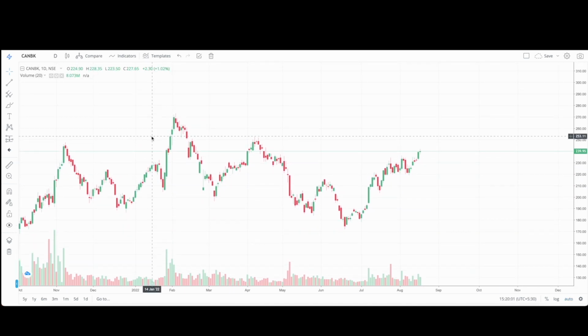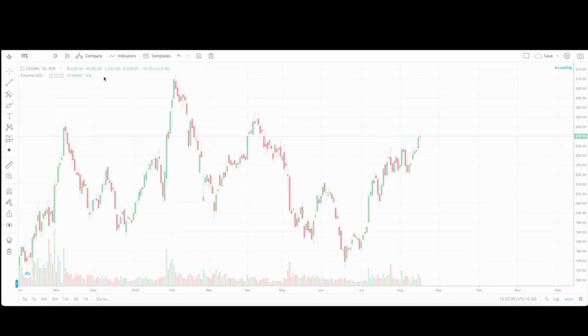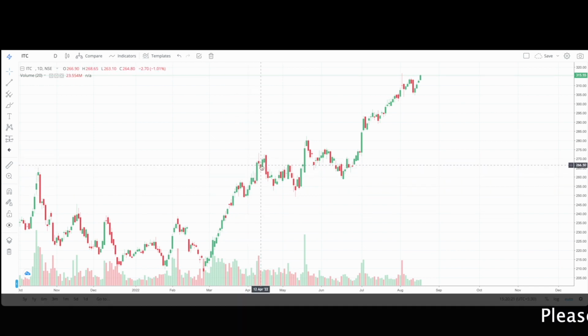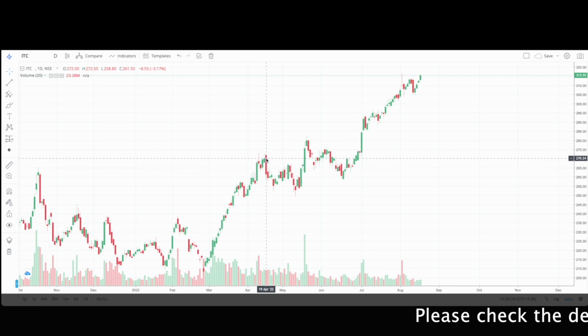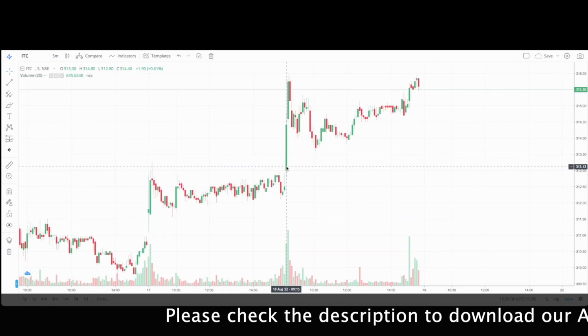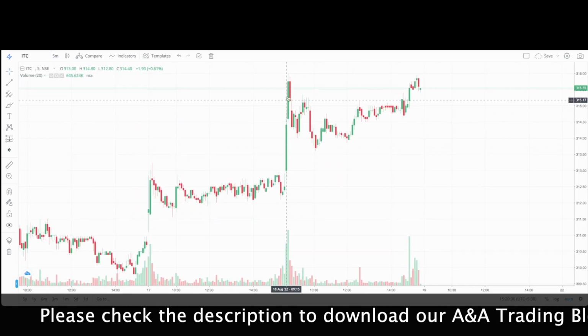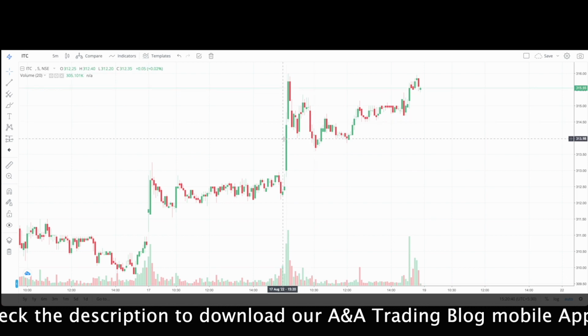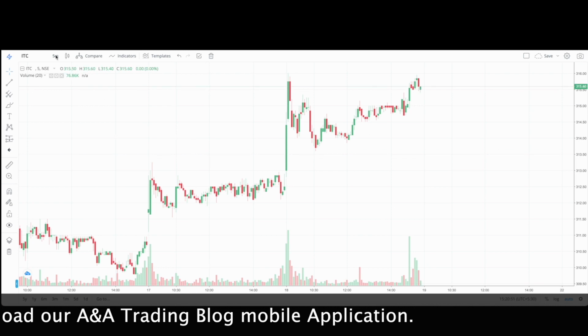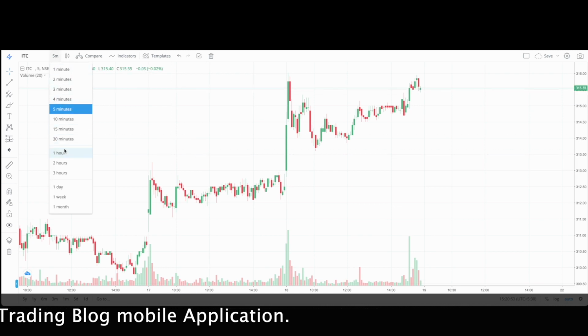Okay. Now let's say you want to check the ITC stock. You go here, just type ITC, select it, and the ITC chart will open. Now next here we have different time frames for these candlesticks. Each of these candles represents the market sentiment for one day. But if I go here and choose 5 minutes, this is showing me every 5 minutes what kind of price movement ITC did. Many people who do intraday trading use the 5 minutes time frame chart to understand the market sentiment. So this is where you change the time frame of the chart.